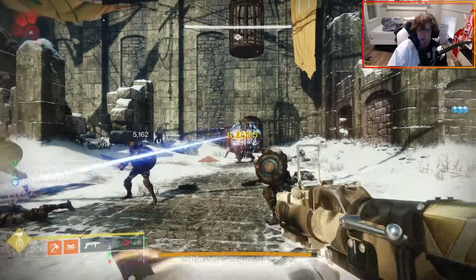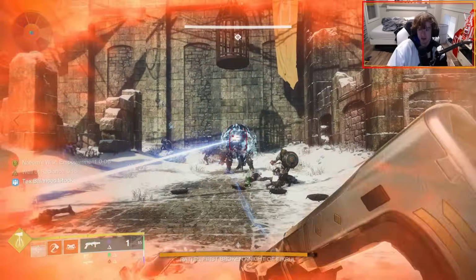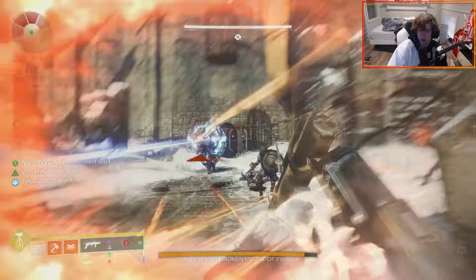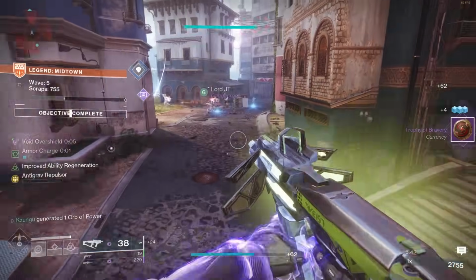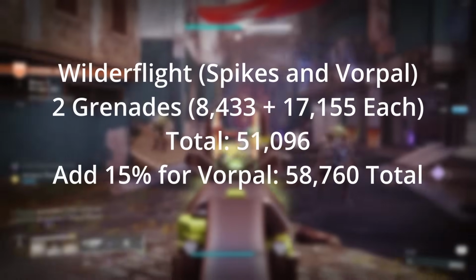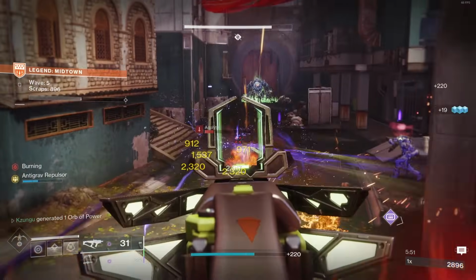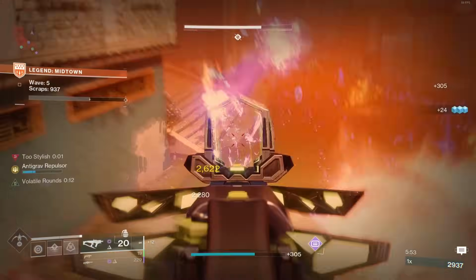So Wilderflight shoots 2 grenades that hit for 8,433 and 17,115 each times 2, and then we multiplied that value by 1.15 for the 15% that Vorpal would give, and the damage that we got out of that was 58,760 per shot, assuming both grenades had direct hits on the boss.